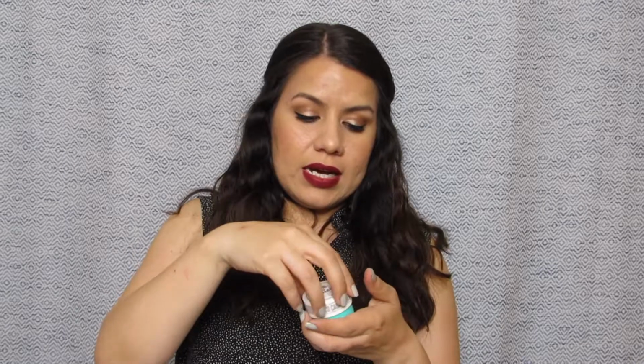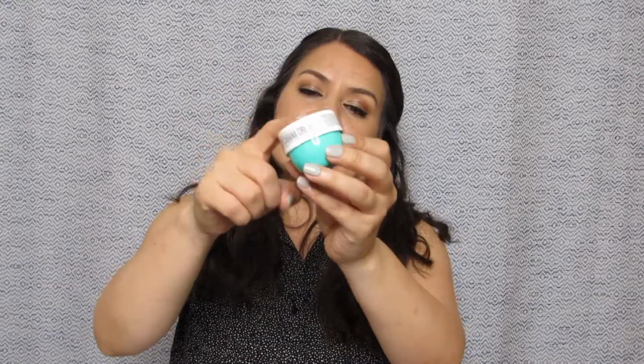It's a very different, strong scent, so if you're not a big fan of a sweeter scent, you're not going to like this. But I really do like the product of this one here. It is very moisturizing, and I think that's supposed to be the job for this lotion, because they do have different ones that do different things for your skin, and I believe this one is supposed to be the moisturizing one. So I really like it. It's going to be very easy to just grab this one and go when I'm traveling.